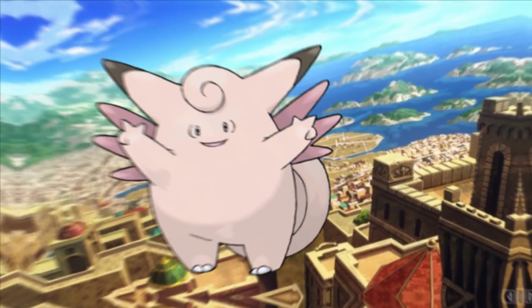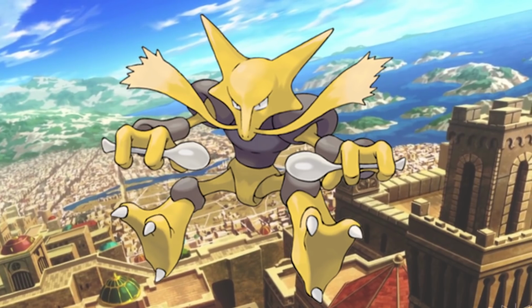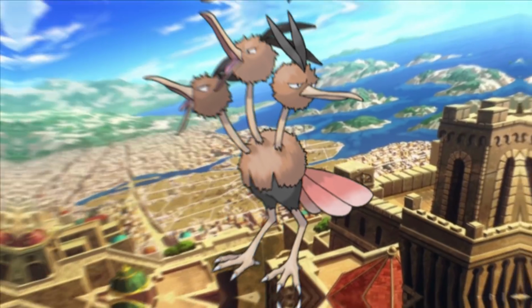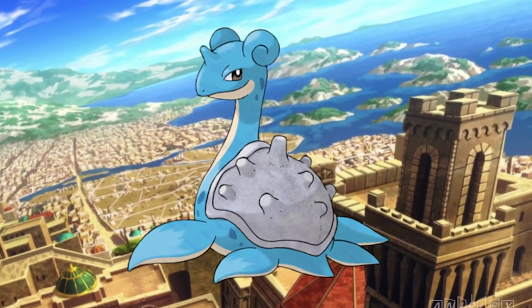Then he kicks in with an Alakazam with Psychic, Recover, Psybeam, Reflect, and Psybeam is for when Psychic runs out of PP, which is fair enough. Then he has a Dodrio with Drill Peck, Fly, Tri Attack, and Mimic. And finishing off his team is going to be Lapras with Ice Beam, Surf, Body Slam, and Confuse Ray. So that was the team from Horatio. Let's go to the next one.